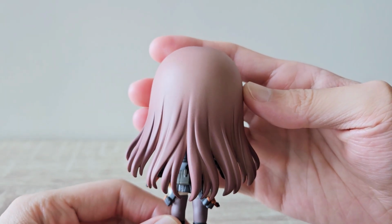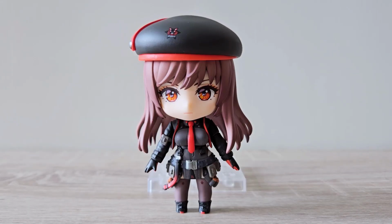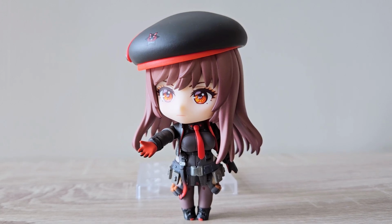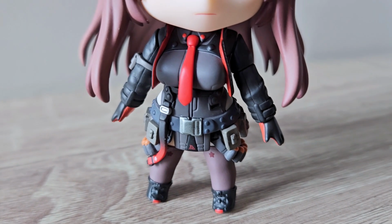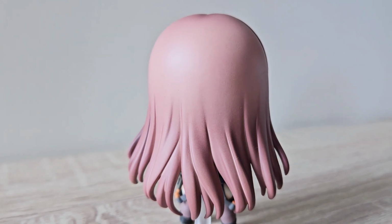The details are excellent. Since she's in a chibi style, everything is really big and clear. Her eyes really stand out. They're like 4 times the size of Figma eyes, so they're able to add a lot more detail, which is nice. Details around the body are also good and pretty much include everything her design is meant to have. There's some shading in the hair, and her hair covers most of her back.